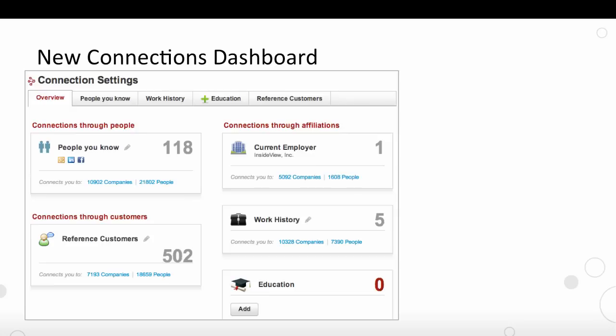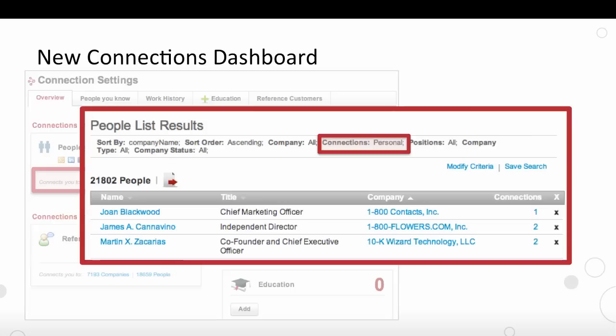The Connections dashboard also highlights the value that you get from setting up your connections. Through people I know, in this example, I connect to 10,000 companies and 21,000 people. I can go in and inspect all these people to whom my personal connections connect me to.